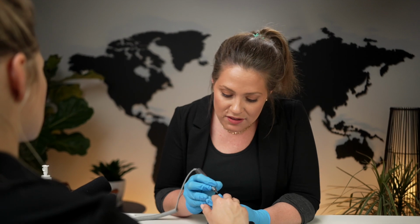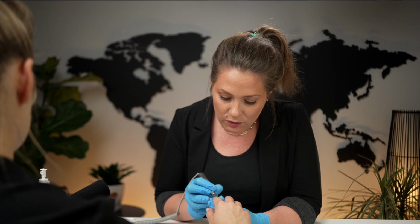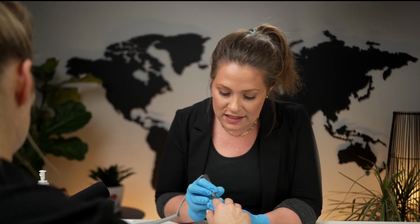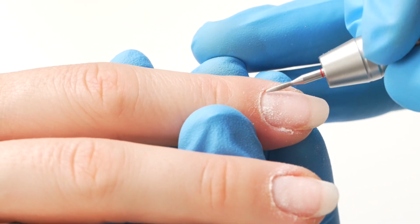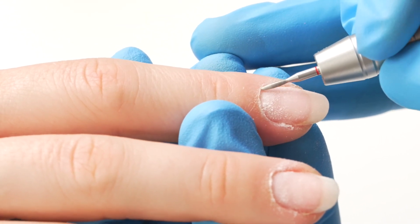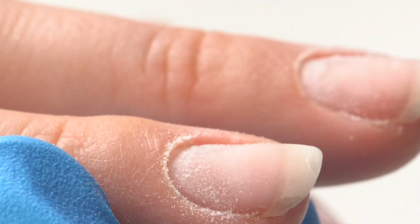So using the flame helps us clean up. We're creating that pocket. We're just removing debris. And what's nice is the more you do this, since we are not nipping, you guys, we are not creating damage. And if we aren't tearing the skin, it's not going to grow back all jagged and torn, okay?